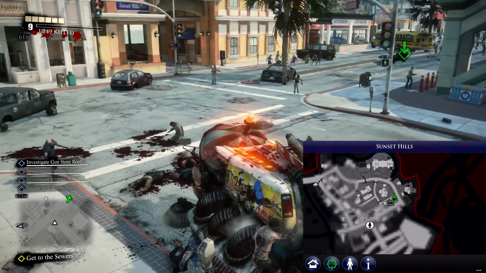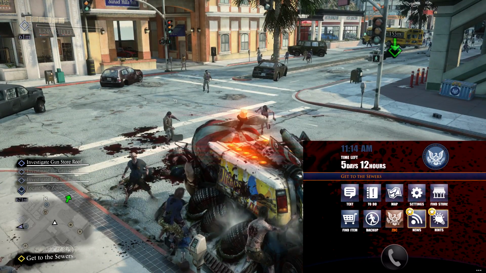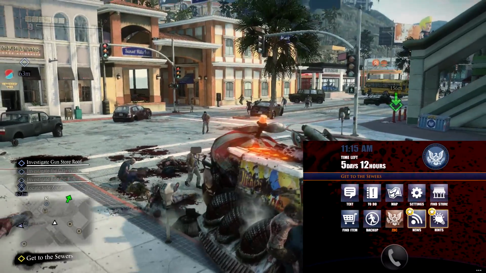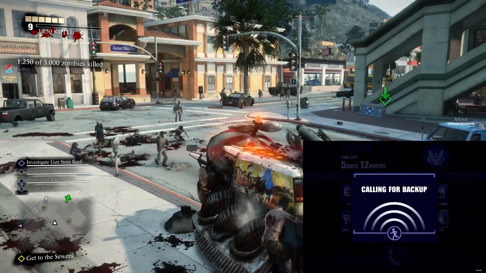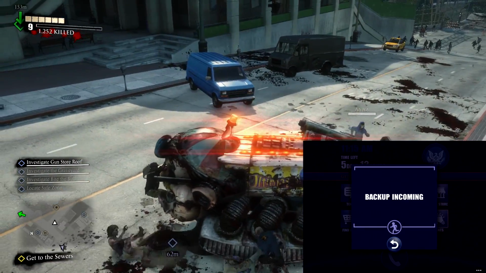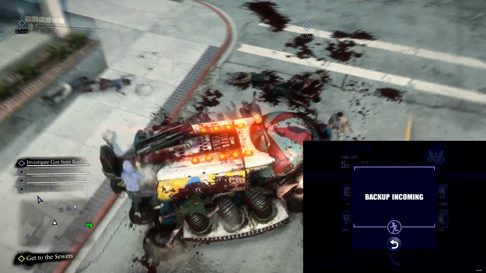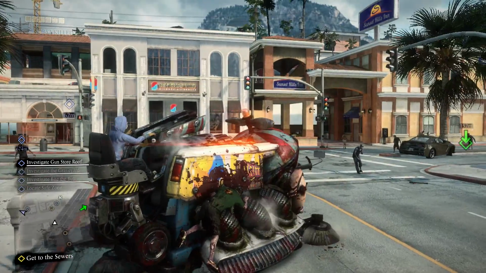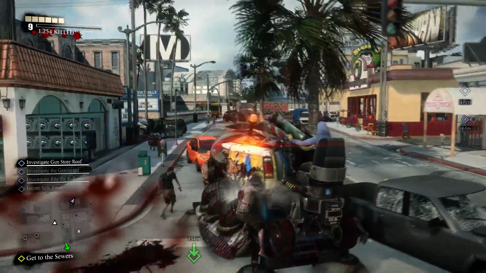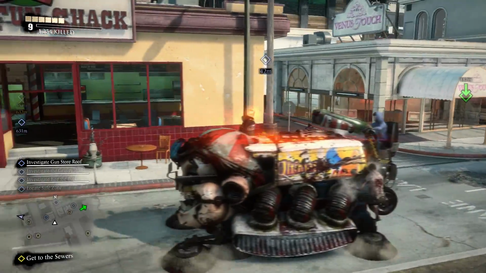Alright, 150 something there, so there's still something there in the wings. What's backup do? ZDC codes we can't use yet, but backup calls survivors you have saved to help you fight things. Oh, no way. And they can also get in vehicles for you because they're automatically aggroed to where you are. So now you've got a two-person team going on. So that's neat. Smart Glass exclusive?